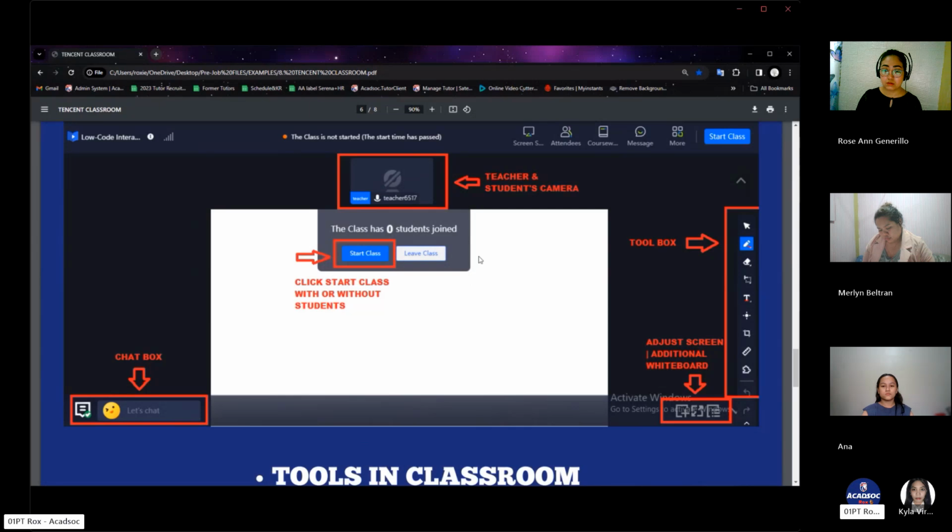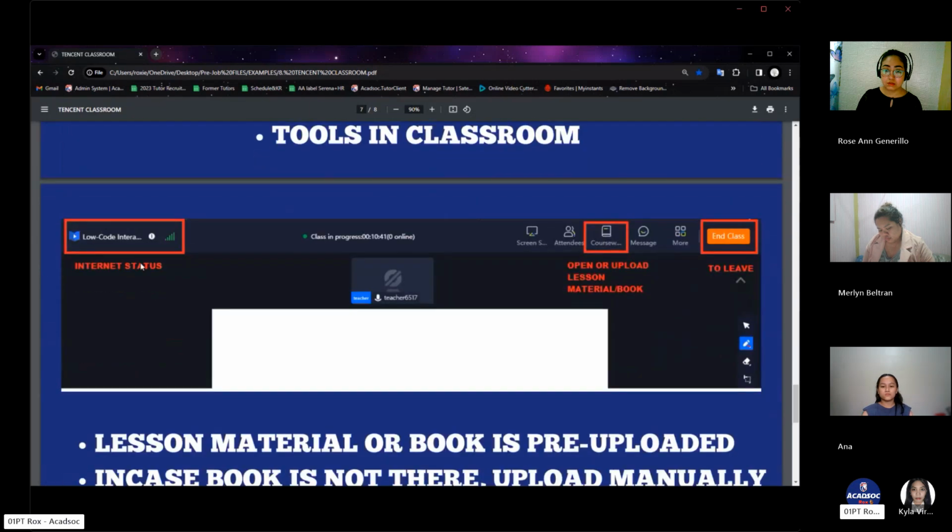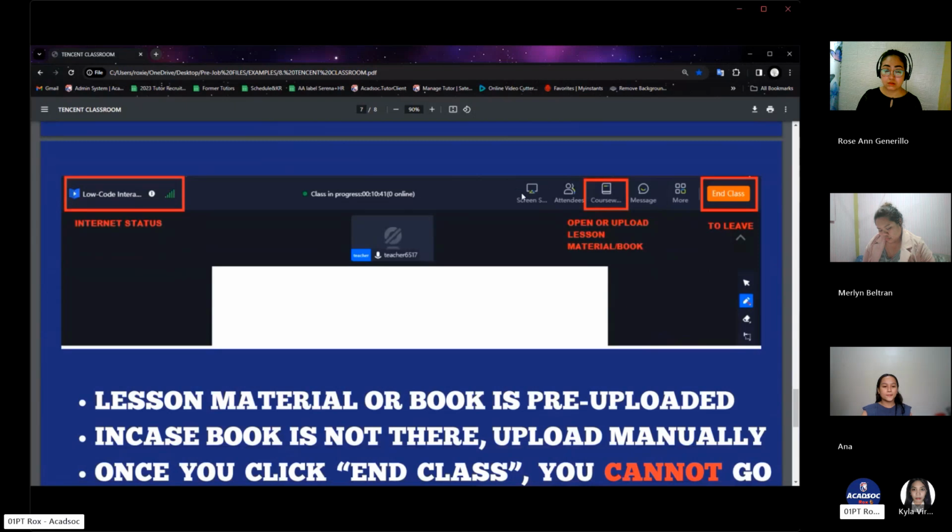Now, for the upper part of our classroom, you can see there your internet status. And then, of course, you have the option to share your screen. So if you need to share screen, this is what you click. For this attendees icon, you don't really have to use this because this is actually intended for multiple students, and as we all know, we are only handling one student at a time.